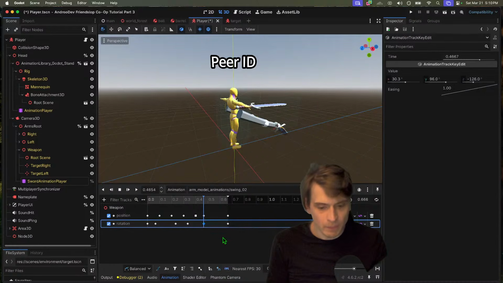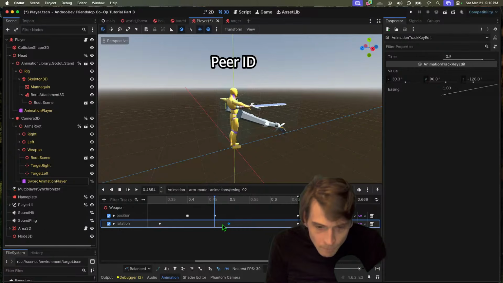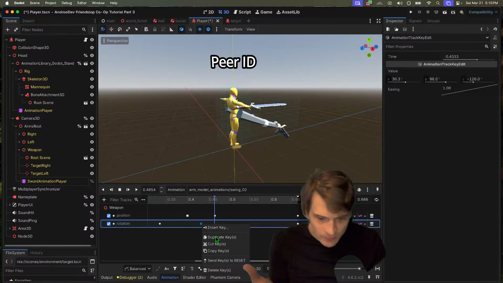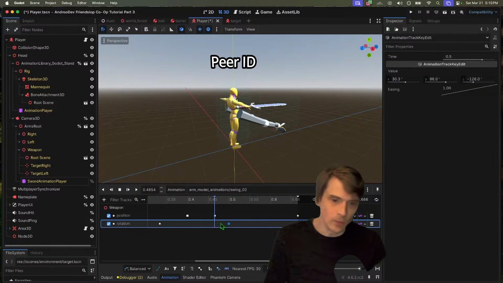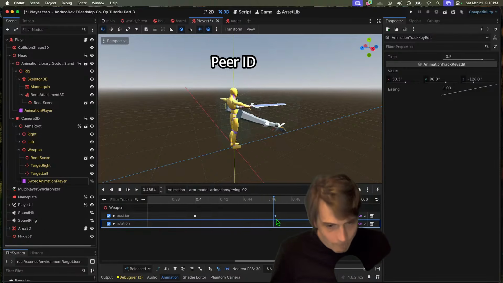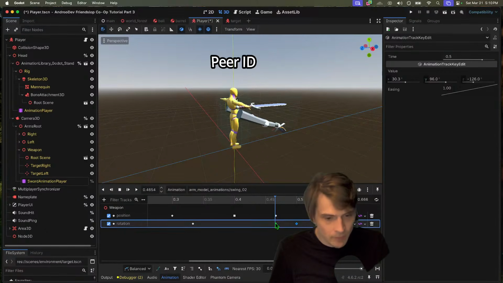If we duplicate. What is wrong with this thing? This is the worst. I said duplicate, like twice. Duplicate. Then there's only one. This thing sucks. I see why everyone complains about it. So I'm complaining about it. Copy key. How about that? Paste key. Here we go. Now they're the same.